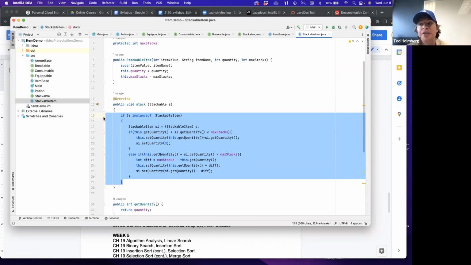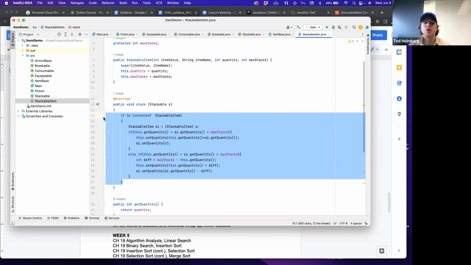So let's say that there are other things that are stackable in our game. And for argument's sake, let's say that they're bricks. And let's say that bricks aren't thought of as an item type, but are defined as a terrain type. Then I might have a brick, which extends terrain item, which implements stackable.